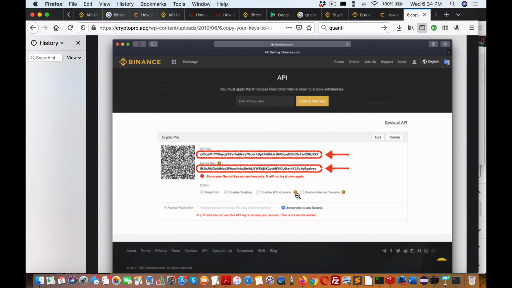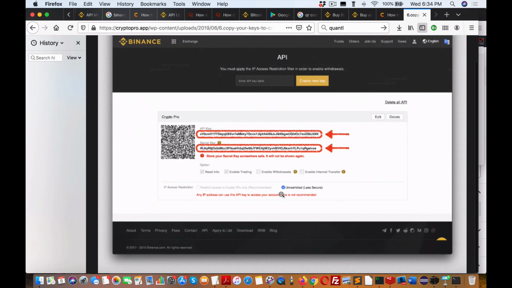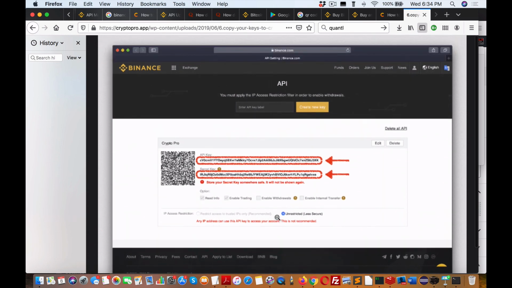They will be able to clean out your account, and you don't want that, obviously. So I would definitely put in read info and enable trading. But if you want to get into internal transfers, that's up to you. But I wouldn't worry about it.